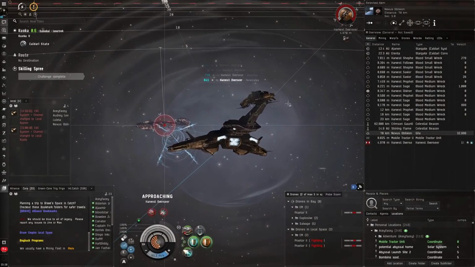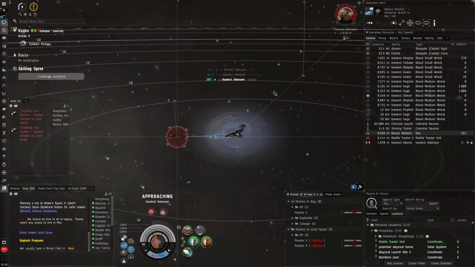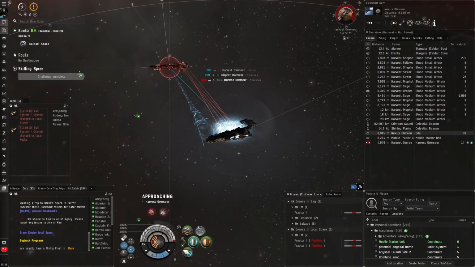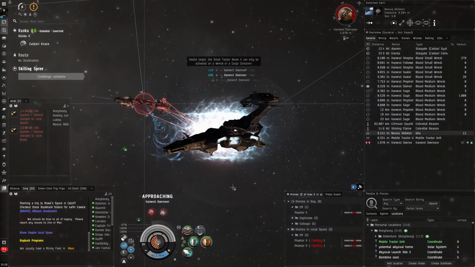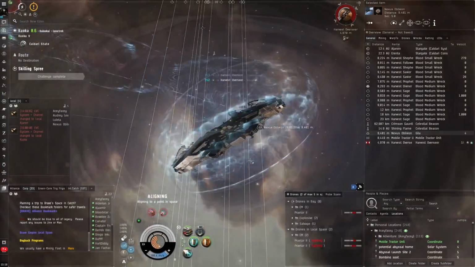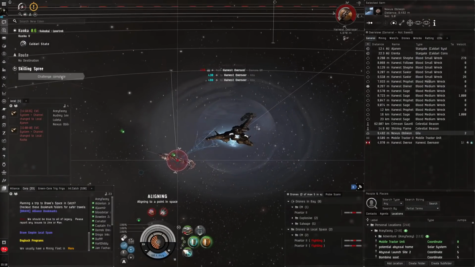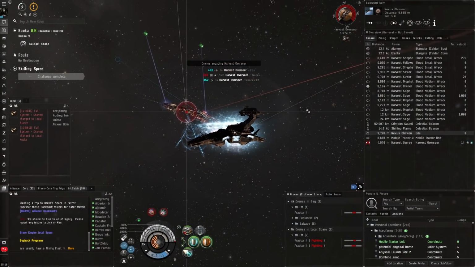Oh, there's a Gila over here. Yeah, you know, thinking of maybe people stealing my stuff. Let's just make sure that does not happen. We've got the mobile tractor unit straight away ready to do it if this guy is going to be a bit cheeky right here. I don't think he's cheeky. People who are going to PvP and steal stuff usually are in PvP ships. The Gila is not really so often what I've noticed people doing it in.